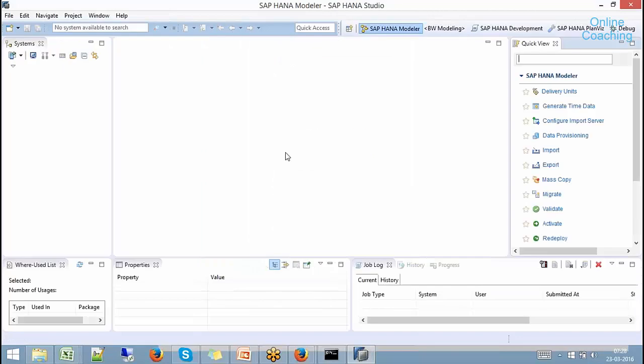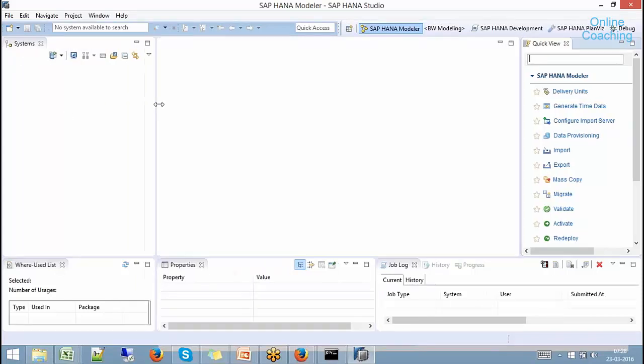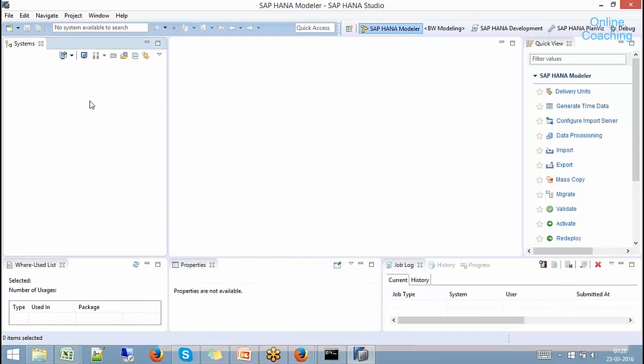Let's say I get in and then I want to go with the normal modeler perspective, where majority of the time you deal with modeler because we are developers. And then you'll have something called systems view. This is very, very important. If you install SAP GUI, whenever you want to get connected to a server, you add that item saying this is the server, this is the system ID, and then you get connected to that. Same way, once I have my Studio, I can get connected to n number of HANA servers provided they're in my network, whether it is LAN or VPN or whatever it is.